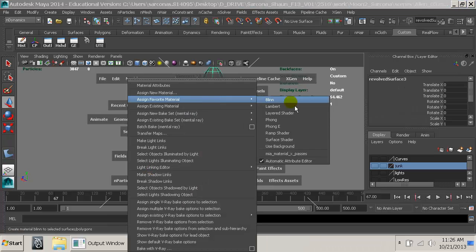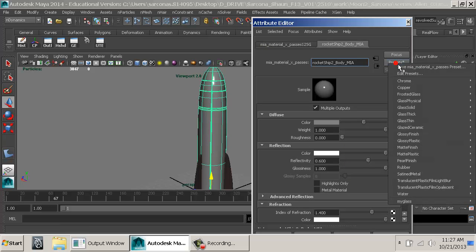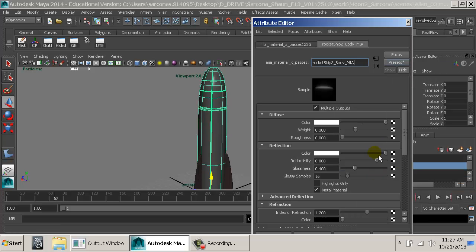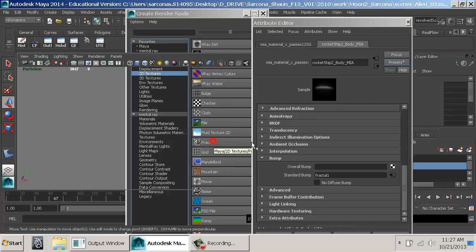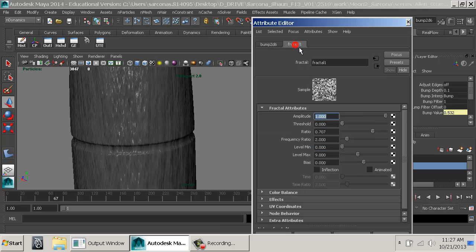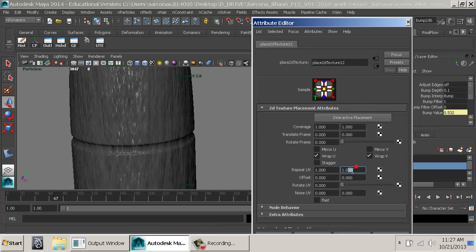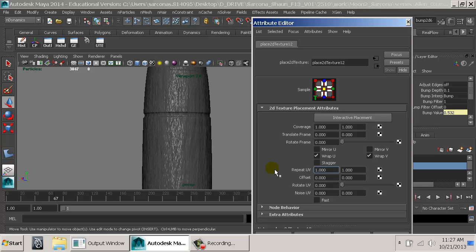And then this guy here, we'll assign another Mia. Let's use set metal again. Let's go down to our standard bump, and on here I'm going to add in a 2D texture of a fractal. Okay, so it's going to look like that. Obviously we don't want that, so we take the bump depth down. I'm also going to go to my fractal and take my repeats. Oops, not that way, the other way. This way. I want it to be a little bit more squarer looking than it was. Okay, here's what it looked like before. You can see it looks like it's kind of stretched out. I put it to 3, and now we don't look like we're as stretched out.